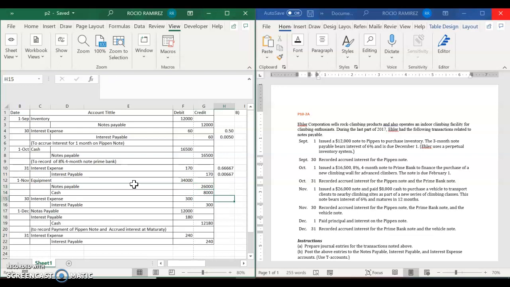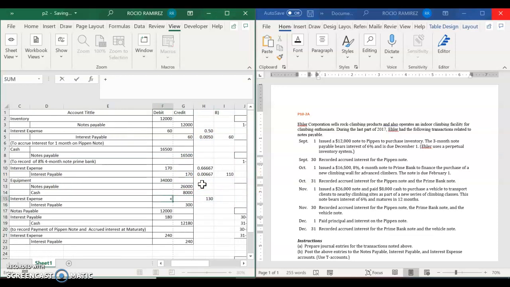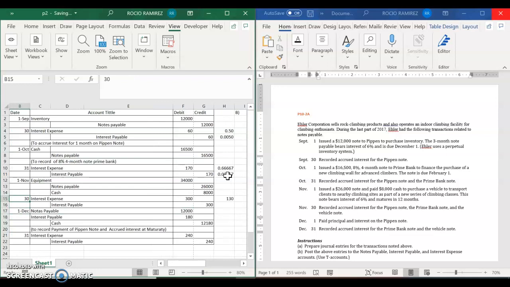So I'm going to do the same. I'm going to divide by 6, which I already have. It's going to be the same percentage, just I'm going to multiply this times this one because it's the same percentage. It's an annual rate. So I'm going to sum this interest for 1 month, because it also passed 1 month since I issued the note for the vehicle. So it's going to be this plus this plus this. So it's 300 for interest expense, and interest payable is 300 because we still owe this interest.